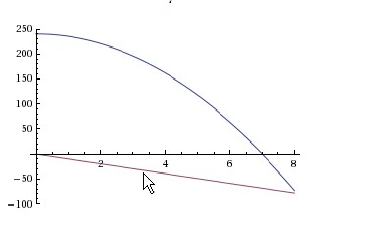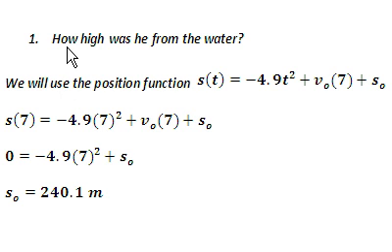And of course, this line right here represents the velocity, and it's negative from time 0 on up, well, to infinity, but we're only concerned about right here. I guess to find the actual velocity, you would take 7, go here, get a straight edge, come straight across if we were trying to do this graphically. But I guess we got to actually come up with some functions here. So the first thing we want to do is answer this question here. How high was he from the water?